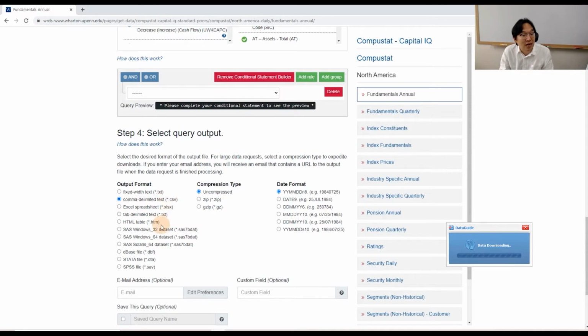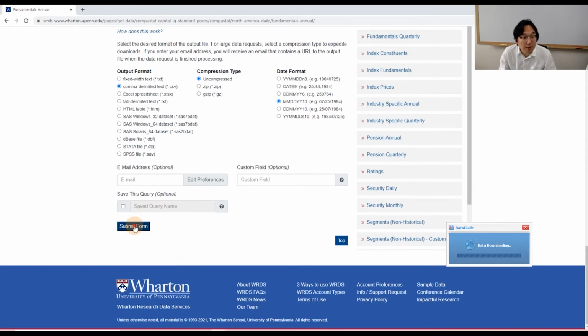You can choose other formats like text and then HTML or SAS, for SAS, 32-bit system or 64-bit system, or Stata. And you can choose to download it with compression or not, but I rarely go there. Date format, I go for MMDDYY, which is American style, month, day, year. And then submit this form.